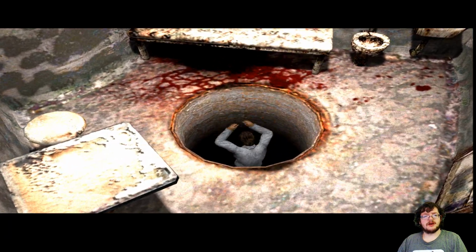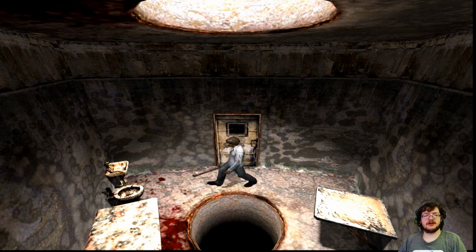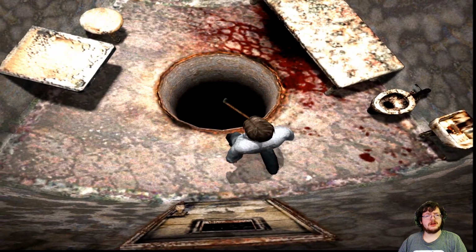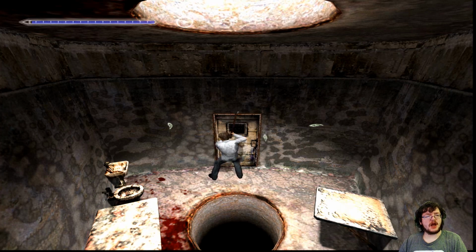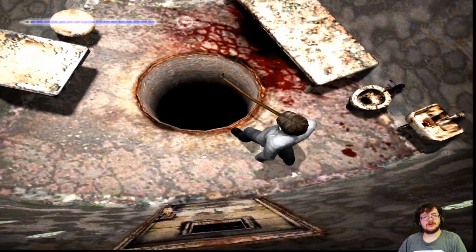Okay, drop down the hole. I wish it didn't show the cutscene every time, because that's kind of annoying. Can I unlock this door? Okay, will there be a hole in the last one? Yes. And there's enemies! Die! I don't think you're enemies.